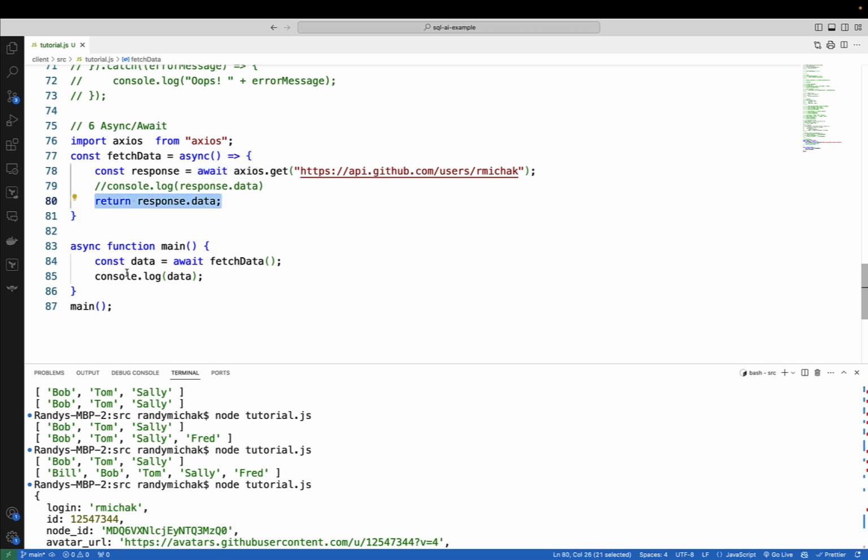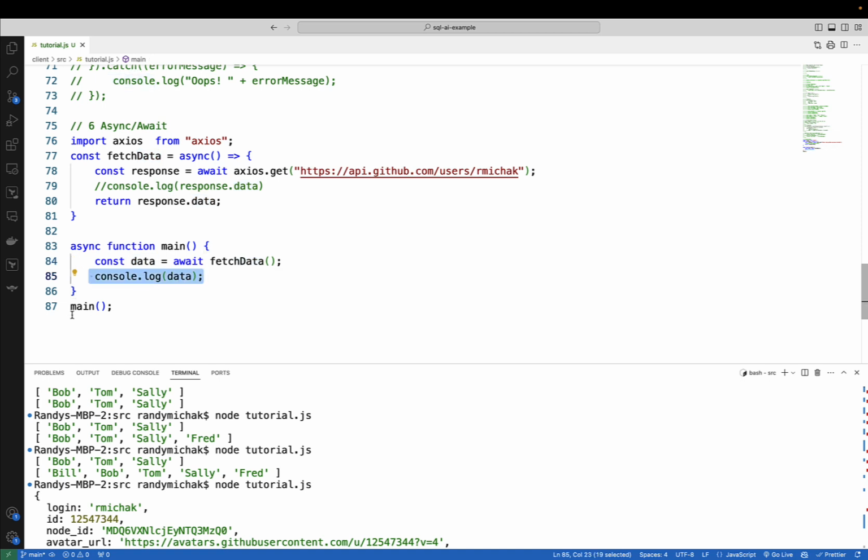So I have a main function, which also must be asynchronous because you must call these within an asynchronous function. You can't use await outside of an asynchronous function. It has to be done inside of an asynchronous function. Okay, so essentially I'm setting that up. I am then going to call main, which is going to call fetchData and wait for the response to come back, and then I'm going to get the data that came back from fetch.